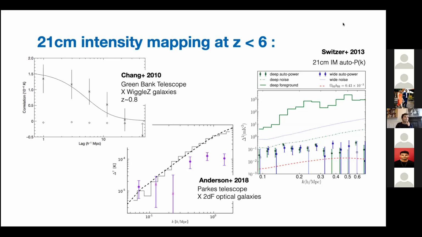And the fact that these two detections have come with the help of galaxies is also like a smoking gun of what the problem is with this sort of signal. It's really hard because of foregrounds, especially, and systematics that we don't know. Indeed, here I'm plotting a plot, still from the GBT collaboration, of the power spectrum of what they measure, together with this solid line here, which is the level of the foregrounds they are dealing with. So you see that it's orders of magnitude higher, as also for the EoR signal.